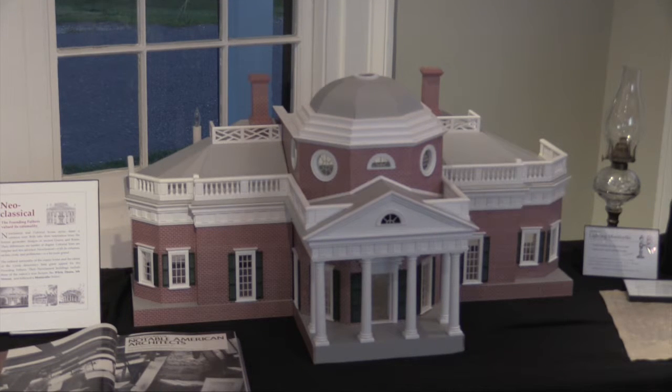In this home, we can really tell the story of our early history as an independent country and the ideals to which we aspired. Once again, we're showing that how we live and what our homes look like express more than our taste — they express our values. In this case, this neoclassical style was expressing the values of Greek democracy, the discipline of the symmetry, and the exactness of all the mathematical formulas that went into devising the trim and the layout of the home.